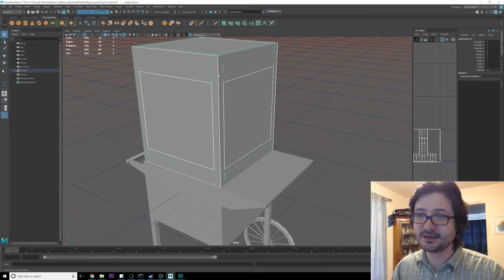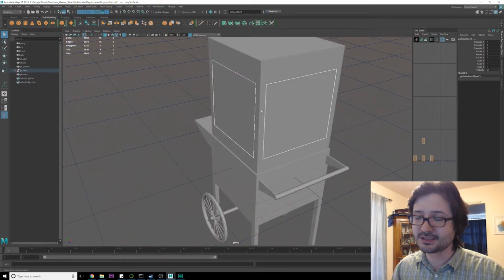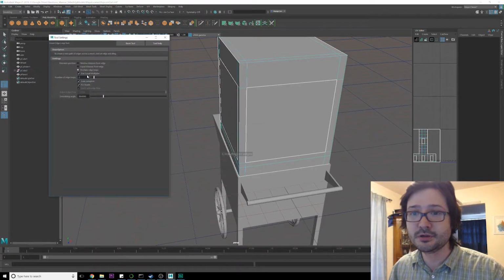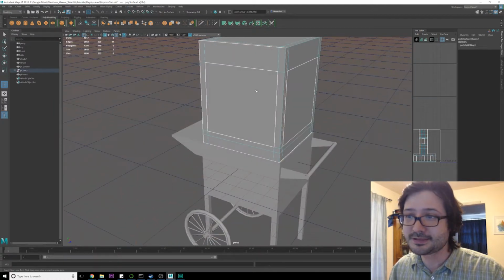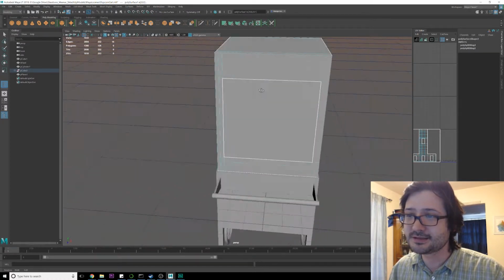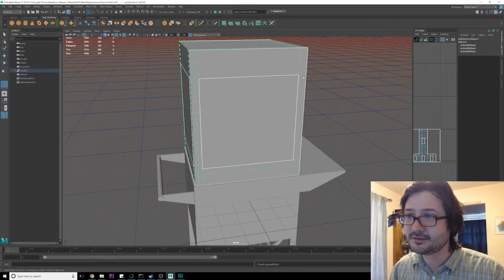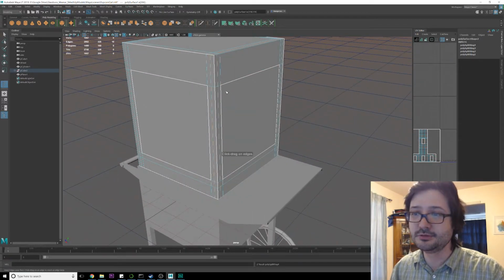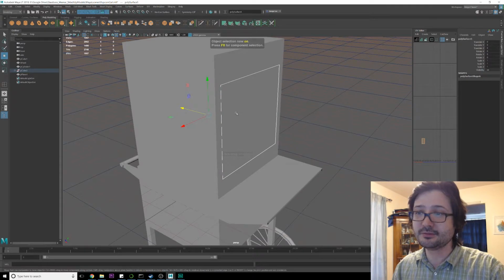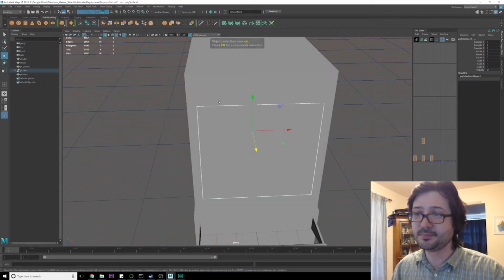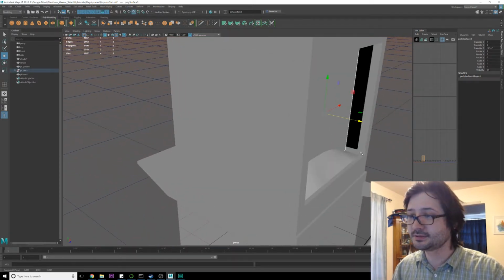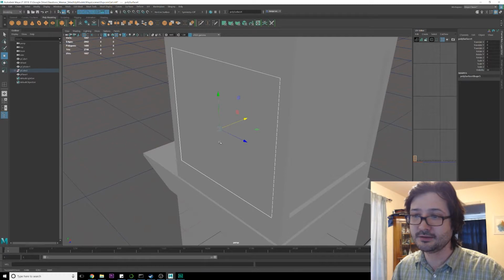Now what I want to do is move these into the center of this object. And the easiest way to do that is probably just to go into Insert Edgeloop Tool, look at my tool settings, go to 1, and all I'm going to do really fast is make a couple cuts across this object. There and there, there and there. And I'm going to delete these cuts after I'm done. Oh, let's do that again. I'm just going to grab the plane now, each of the planes. We need to center their pivots, so modify center pivot, and grab it and move it inwards to that center point that we've now created.